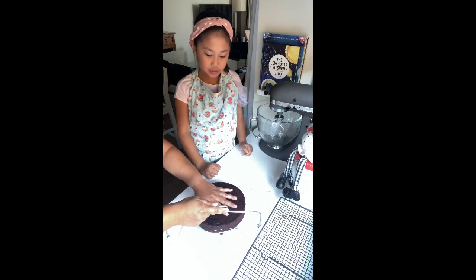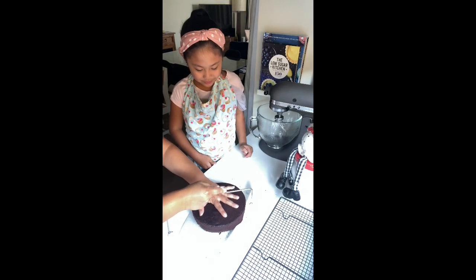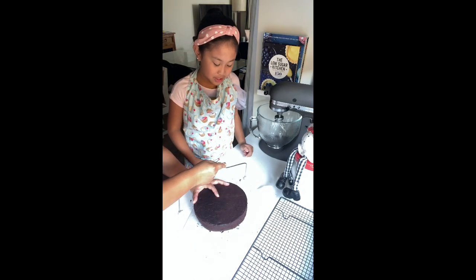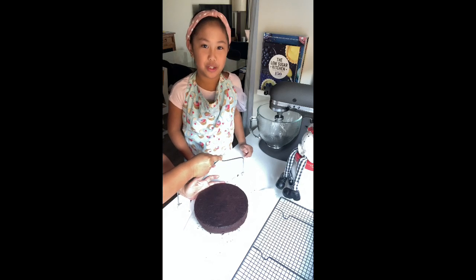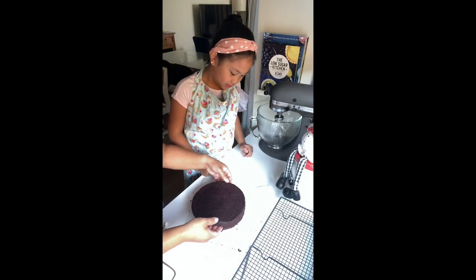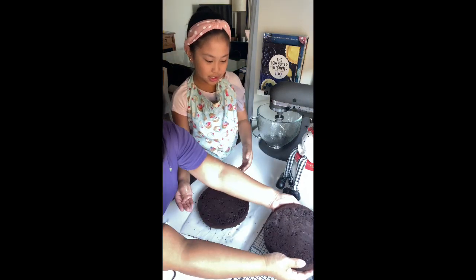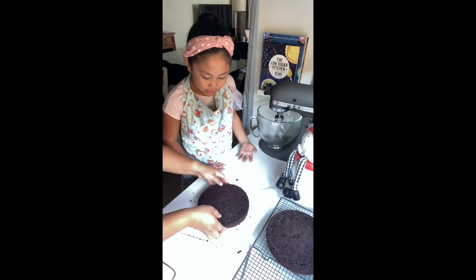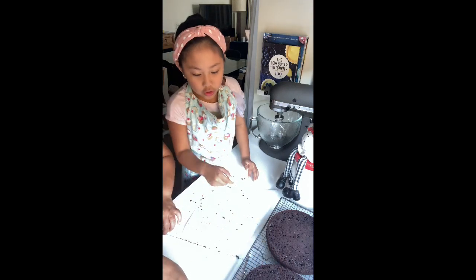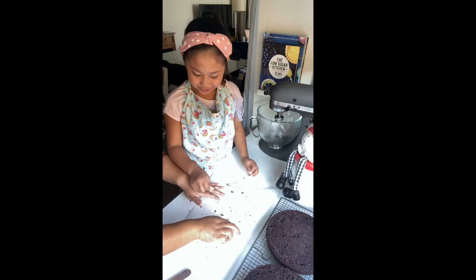Always. So I already washed my hands. Don't touch the cake. You just wash it before you put icing. Even though I forget sometimes to wash my hands, I also wash my hands. So we'll just make the icing. I like making just one cake and then you just cut it in half. And it smells good. I can't even smell the courgette. And then we have to clean up after. Can I taste one? Can I taste the cup? But you didn't wash your hands.